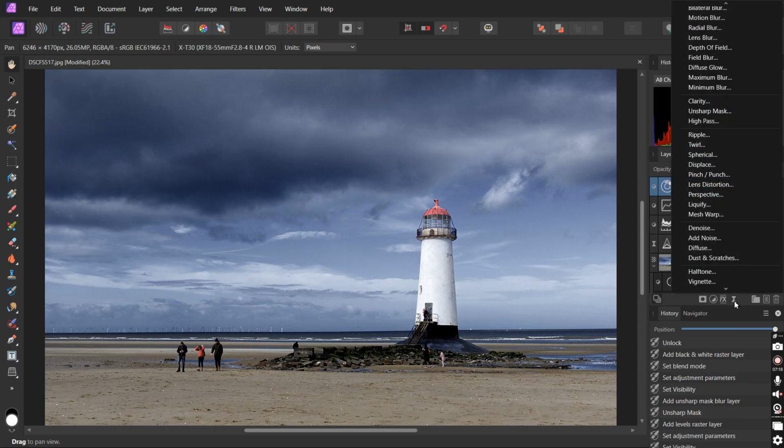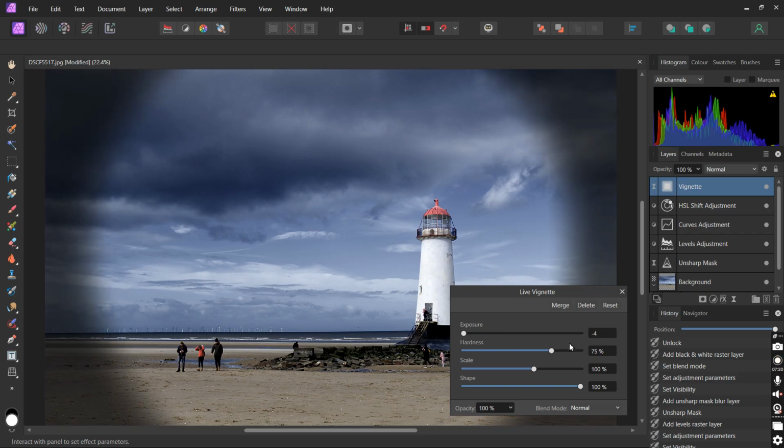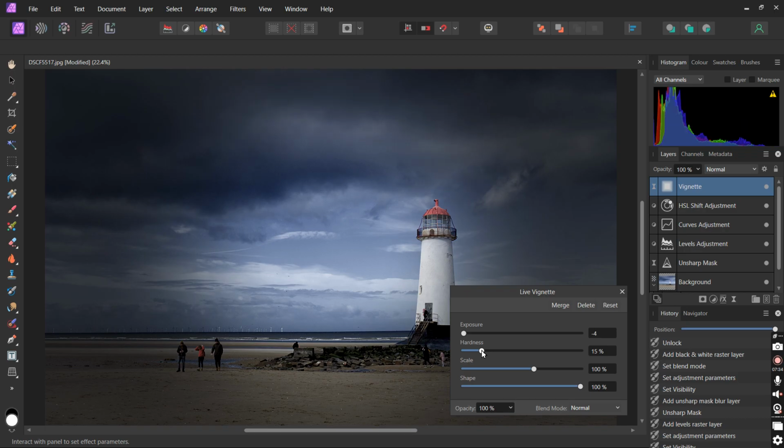There is one final change that I'm going to make, and I feel that a subtle vignette will draw attention to the centre of the image rather than allowing the eye to drift to the perimeters and off the image. I do feel that vignettes need to be subtle. They can be used in a quite dramatic fashion, but my personal taste is for a subtle vignette.